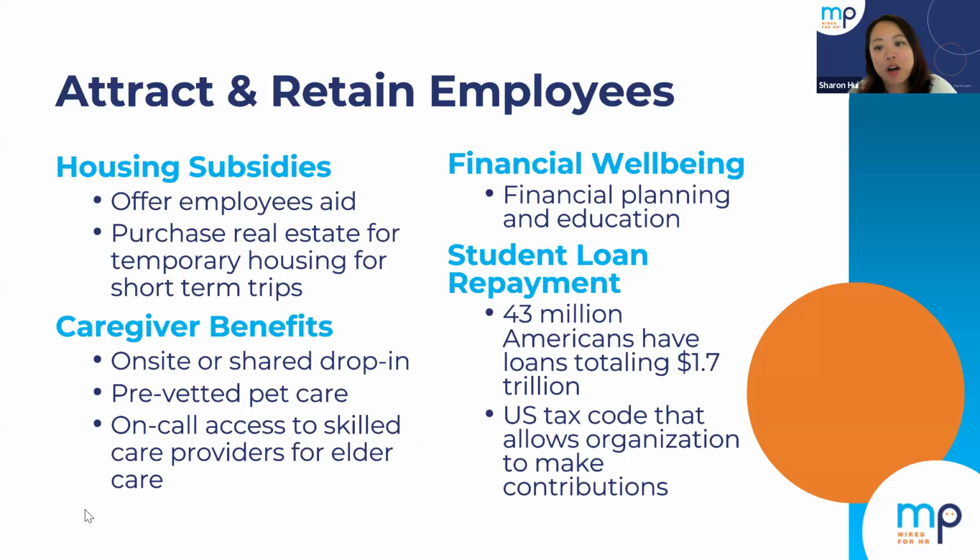There's also financial well-being. So some companies are offering financial planning by hiring financial planners to set up lunch and learn sessions or virtual Zoom calls to educate employees on how to start planning for their future, how to invest in their retirement, and other financial concerns that they may have.